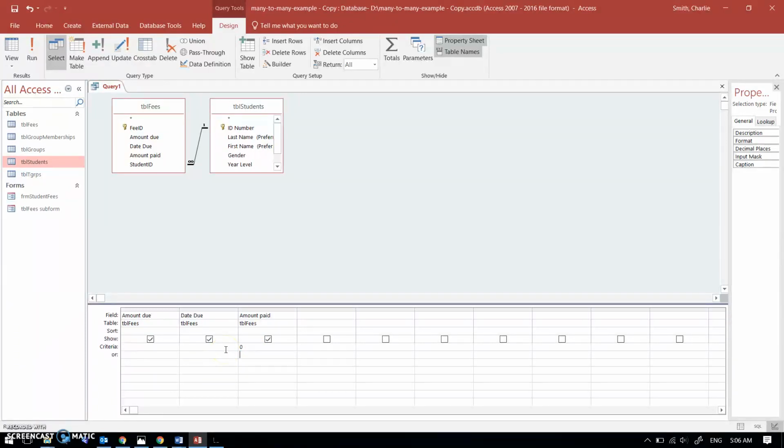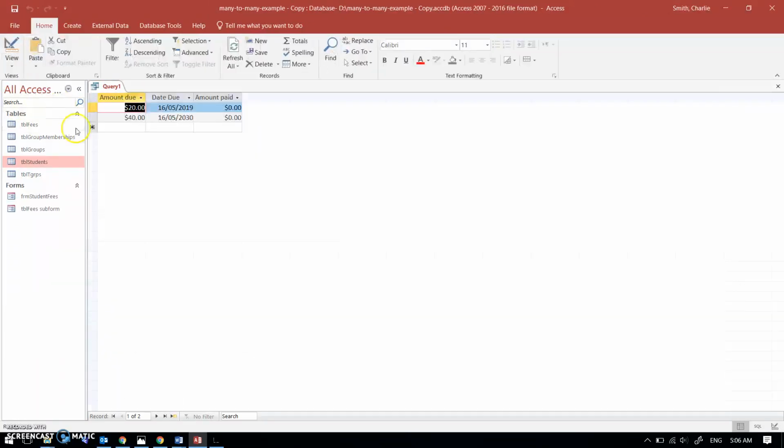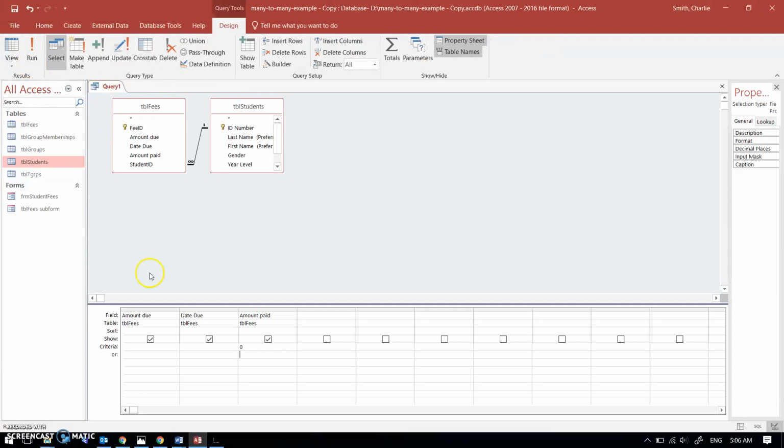But of course, for some of them, it's legitimate they've not yet been paid because they are due in the future. But while we're here, let's just check and see what that looks like. So we've got 2 out of the 3 which have not yet been paid. One of which is overdue because 16th of 2019 is in the past, and one of which is not yet due because it's due in 11 years' time by my calculations. So let's filter out the one that is not yet due. No, filter out the one that is overdue.